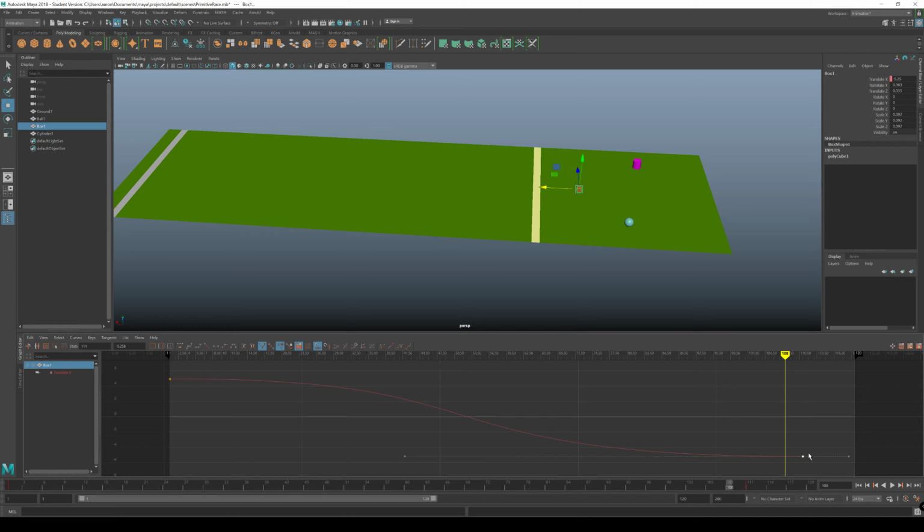And I'm doing that just by selecting the keyframe and then pressing shift first to constrain it to one axis, and then drag it to the left. You can do it vertically too, so I can press shift, constrain to one axis, and then drag down and up. I don't want to go down and up right now. All right, let's play that back and see how we're looking.